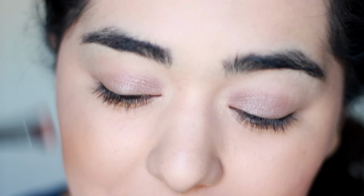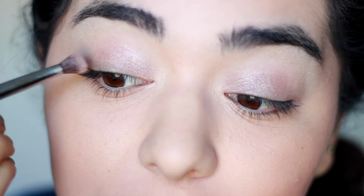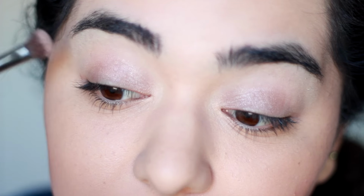And now I'm going to grab Quartz Fumé, and I'm going to use the same eyeshadow brush. You can actually use your fingers if you wanted to. And I'm going to apply it to half of the eyelid area.